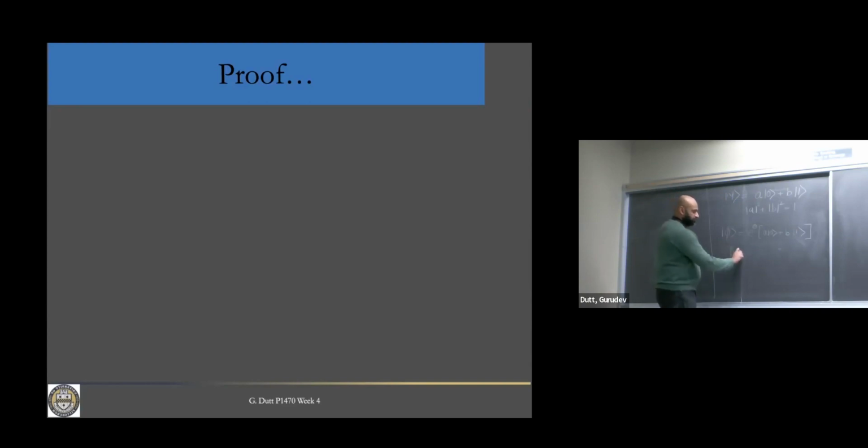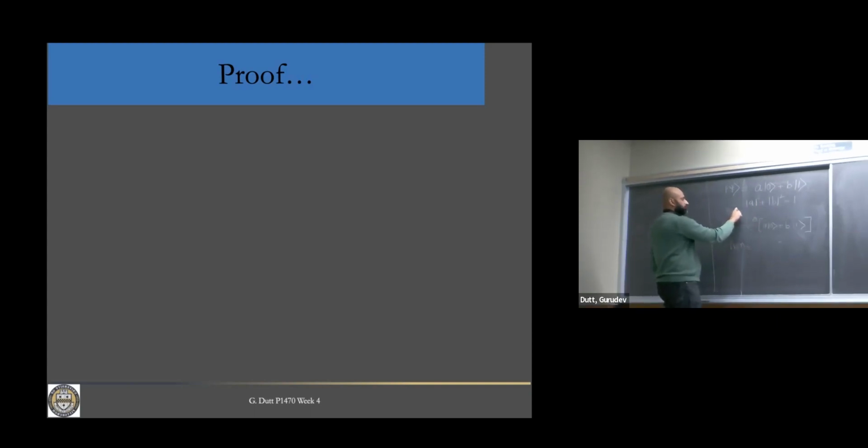So the probability of 0 here is pretty straightforward in the first case. Maybe I should have written that. The probability of 0 here is |a|^2. The probability of 1 is |b|^2. Now, first of all, before we do this, let me also verify the probabilities for the plus state for psi.